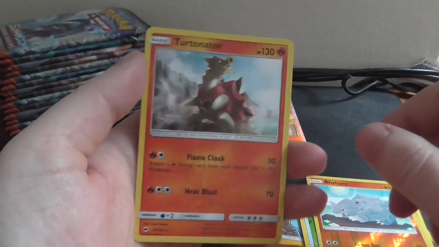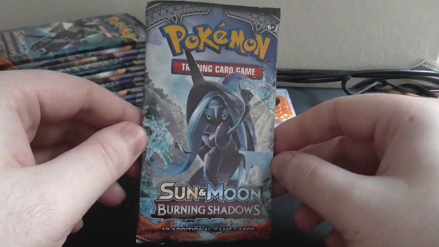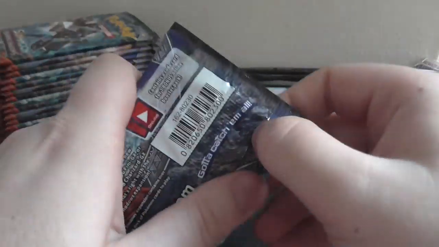And the rare is a Turtonator. Not a fan of Turtonator at all as a Pokemon. I think it's one of my least favourites from the new generation. Tapu Fini, I think, on the next one.